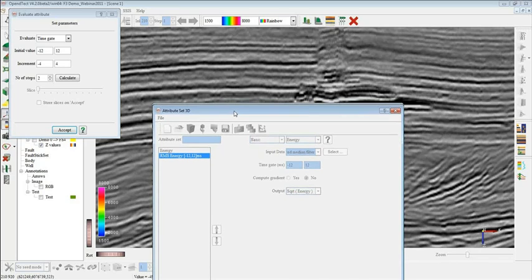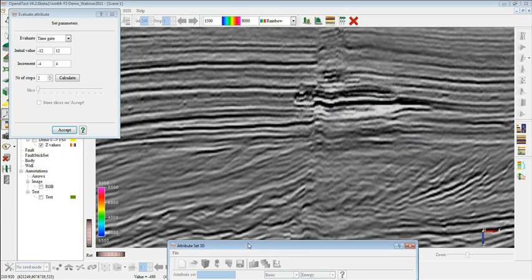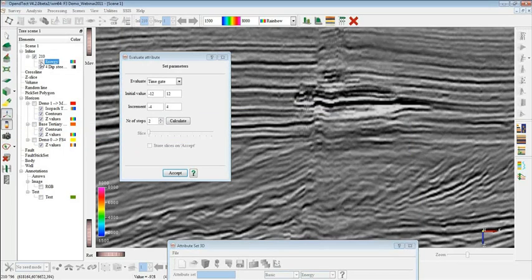So I need to hide a few things to just show you things there. So here I need to select the right parameters. I start with a value of minus 12 plus 12. I increase the value according to the sampling rate of this data, which is 4 millisecond, and I create multiple views, like a number of 5. So after every step it is going to add this increment to this initial value, and it is going to calculate that parameter for the energy. So I select this data and I press calculate.